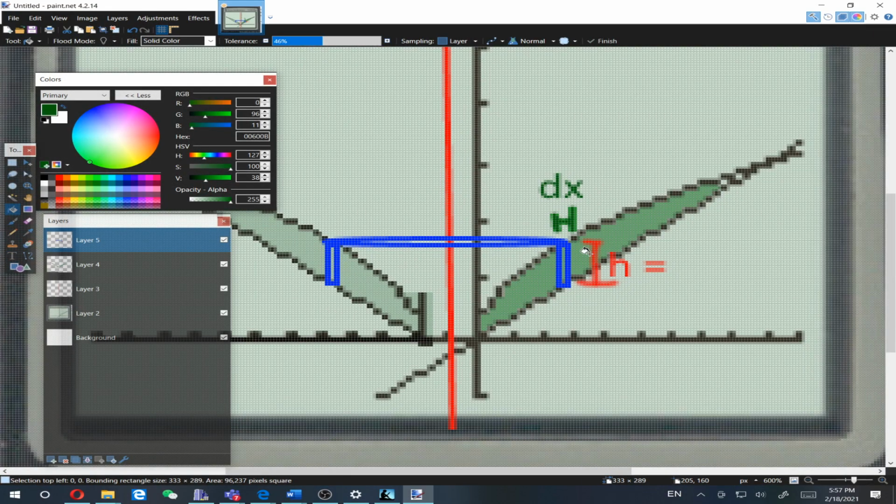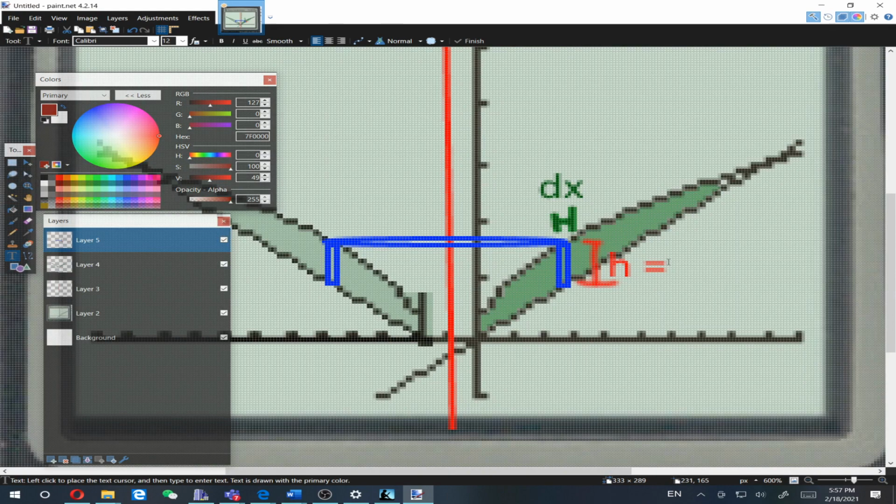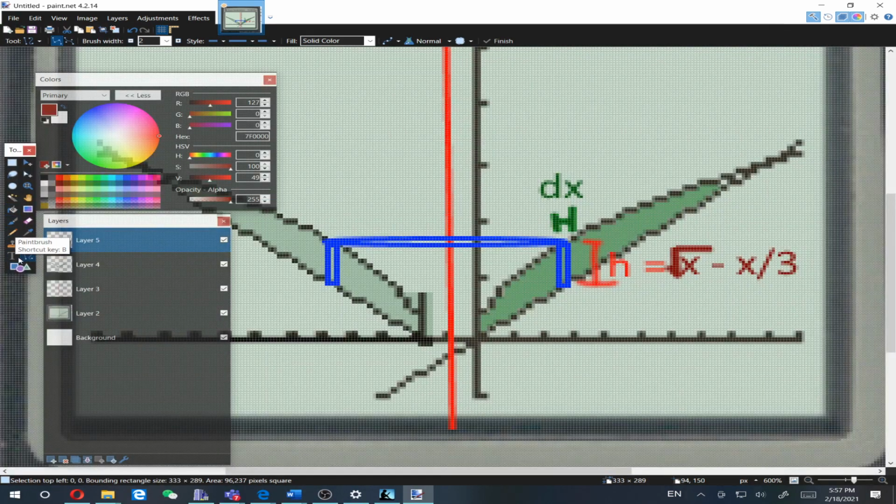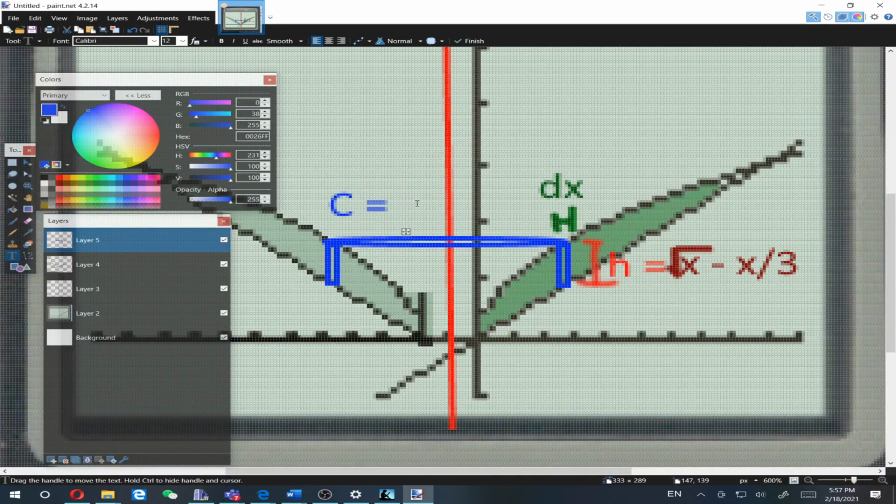Okay, but I am going to have this line here in red. My height is going to be the difference in y2 and y1. Or in our case, those were square root x and x over 3. So something like that. I also have a distance around the top of the circle. So that's this circle that I've marked here in blue. For shell method, that distance is going to be 2 pi r. So that's the circumference, 2 pi r.